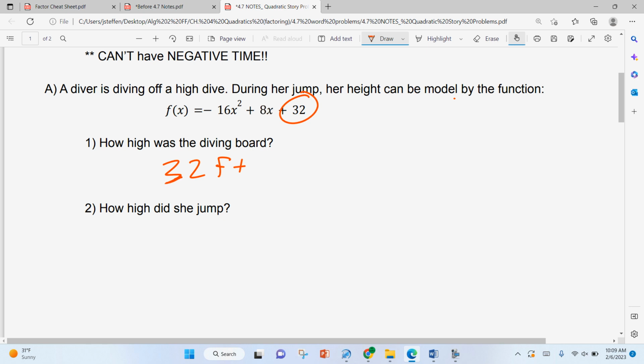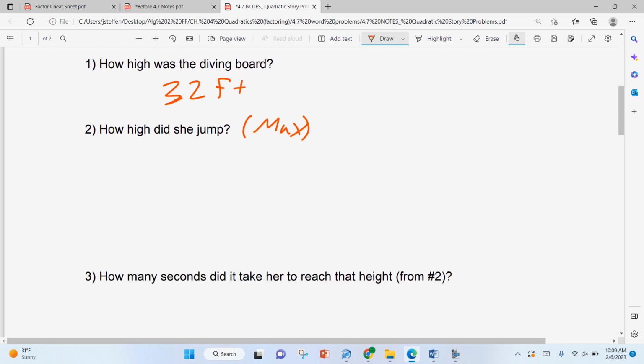How high did she jump? Now, when I say how high, hopefully it's obvious. I'm asking for the maximum. What's the maximum height she reaches? Now, I will tell you, since I know ahead of time, obviously you don't have to ask them in this order. Maybe number 1 won't be how high she started. Maybe that's going to be the 4th thing to ask. So it doesn't have to be in the same order.